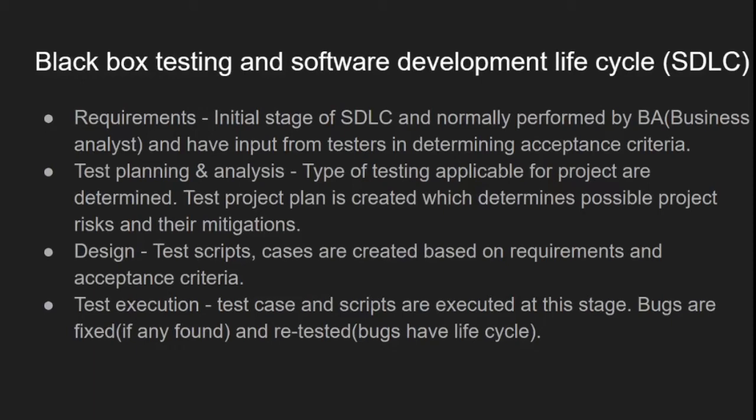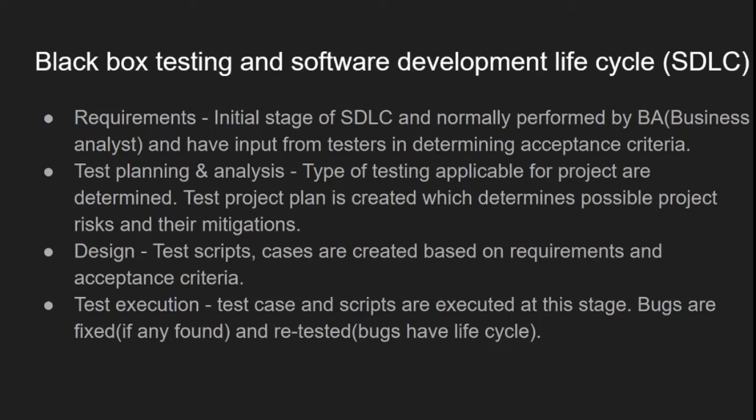Black box testing and software development life cycle. Requirements. Requirement is an initial stage for software development life cycle and normally performed by business analysts and would have an input from testers in terms of determining the acceptance criteria. So as a tester, you would work with the BA to create an acceptance criteria for requirements that is acceptable by the client as well.